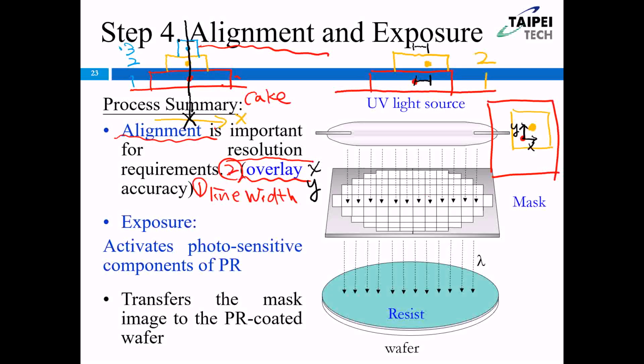So we will do the measurement of the overlay. We need to make sure the first layer and the second layer are aligned together well or not. You need to make sure the wafer is aligned to the mask very, very accurately. After you define the first layer, and then you want to define the second layer, you have another second mask. You need to align the second mask to the wafer again. If you can do that accurately, then the X direction and Y direction overlay will become very, very small.